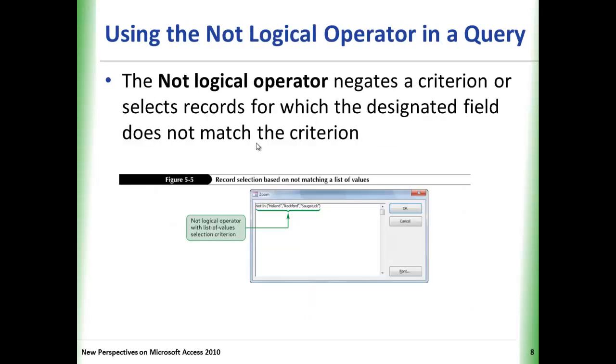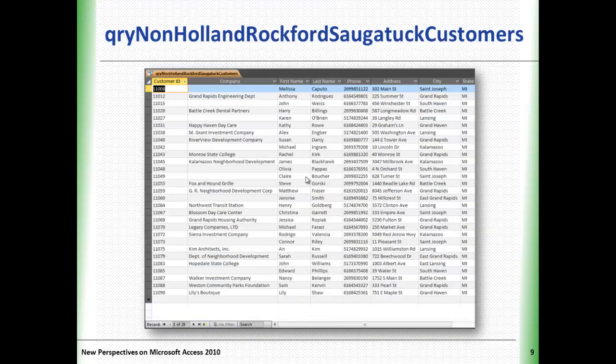I've already mentioned a little bit about the not operator, and you can see how it's used here with the list of cities. And sometimes when we're trying to select something, it's easier to tell Access what we don't want than to tell it what we do want. For example, if we wanted all of the cities in King County except Seattle, it would be quite difficult to say Issaquah or Redmond or Kirkland or Sammamish instead of going not Seattle.